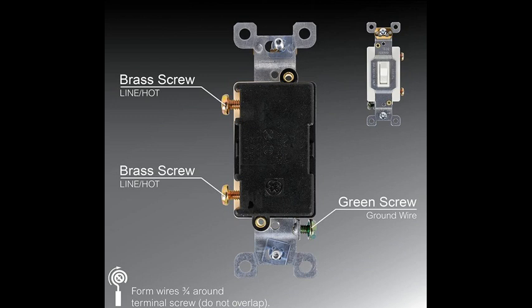We discussed the proper way to connect AC switches and outlets in a previous video. With AC circuits, there are three wires used, typically a black wire for the hot, white for neutral, and green or bare copper wire for ground. They must be properly connected. You can refer to our previous video.